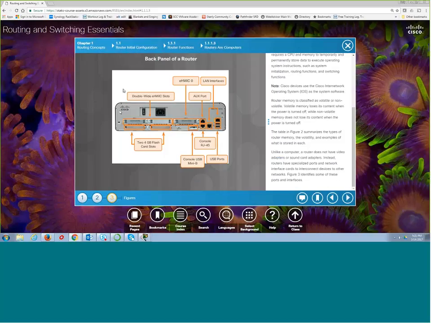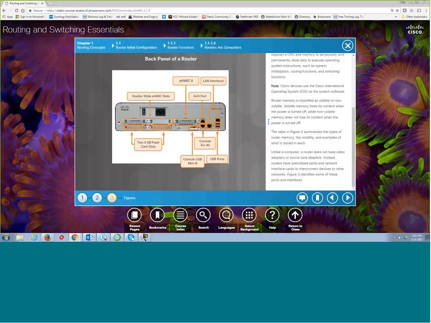Okay. So here's the back panel of a router. We've got our WIC slots. Okay, this is, I think, a 1941. Yep. We've got this console. Now notice this is a mini USB console, so it's also got RJ45. This doesn't mean they're both able to be used at the same time. One or the other is active. So when you plug into one of these, only one will work.